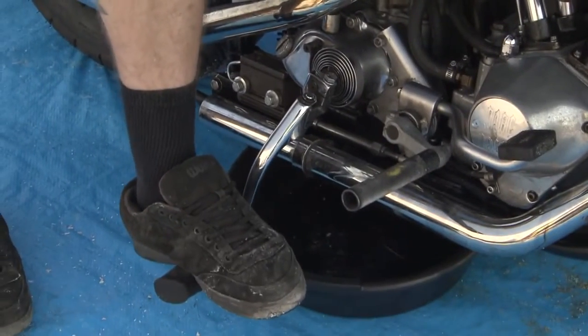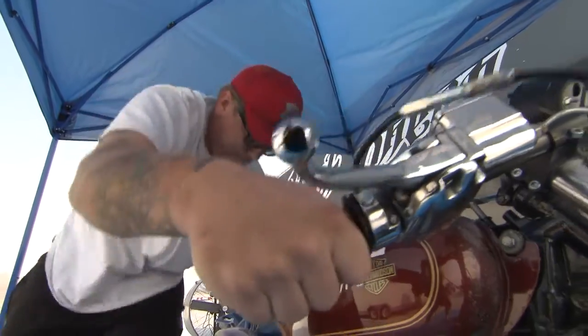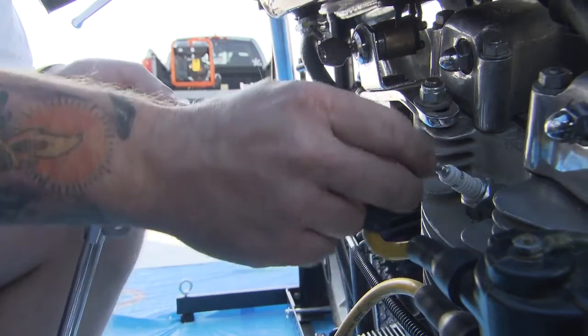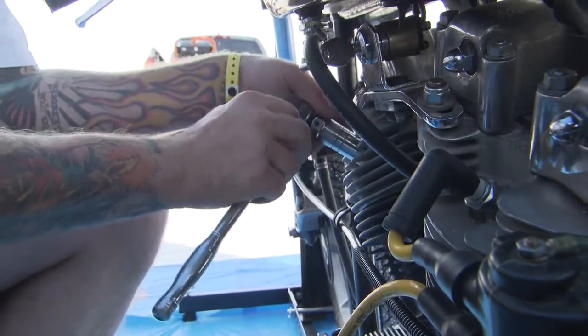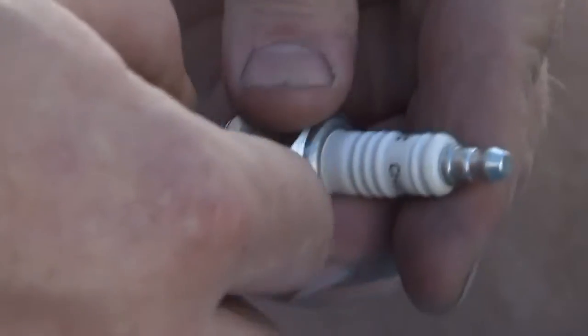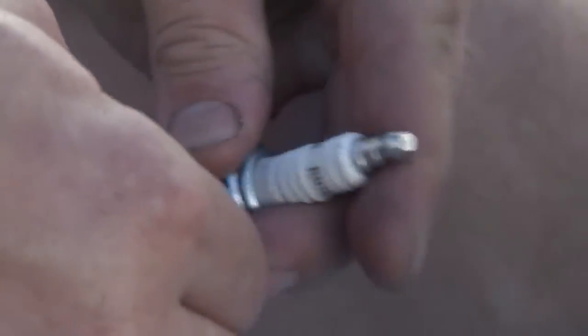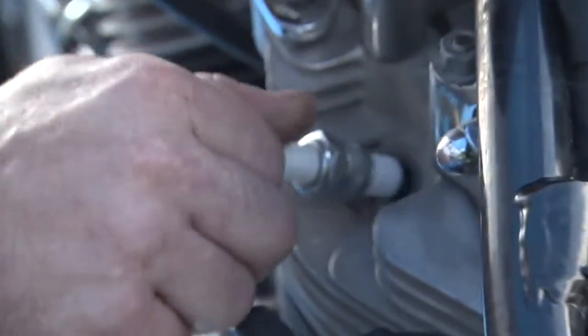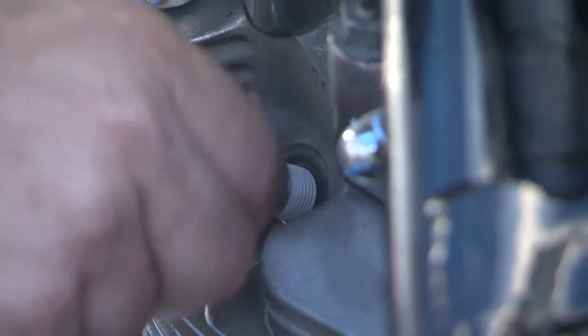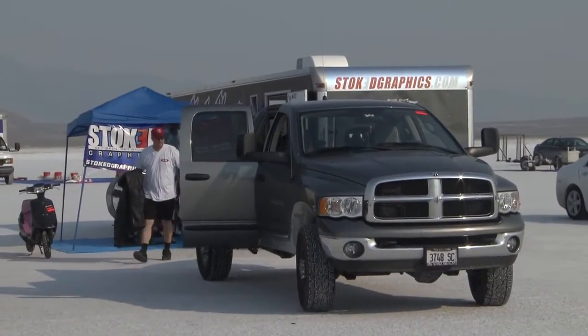But the long trip, the thin desert air, and the oppressive heat have taken their toll. The bike failed on his shakedown run, and now he's forced to do some makeshift repairs. My plugs, the heads are worn. I went to go get some inserts from the auto parts store. They didn't have any. So I'm just wrapping it with some Teflon tape, try and basically put some material back in there and make it possible for me to run again without blowing a spark plug out. There's nothing else he can do except take it to the start line and cross his fingers.